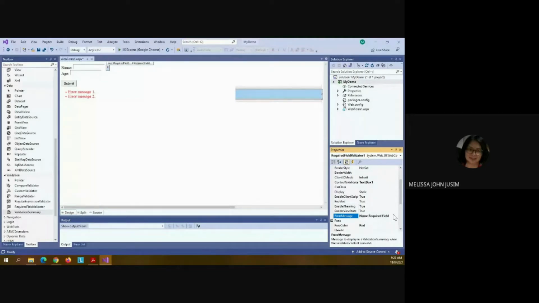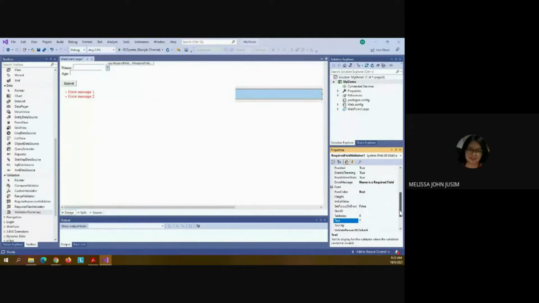Say name is a required field. So the error message will be displayed in the validation summary if it is invalid. And the text over here will be displayed in the validator when the validated control is invalid.